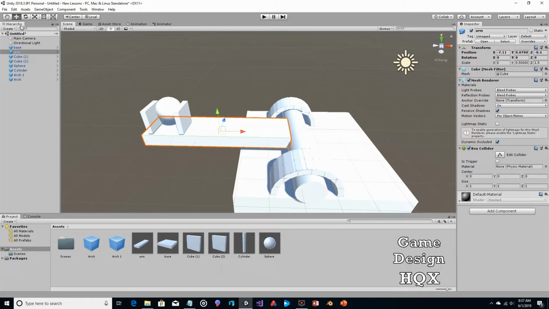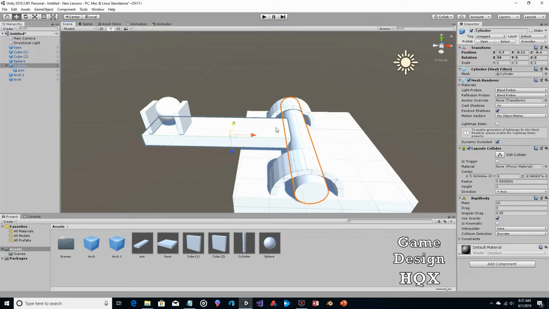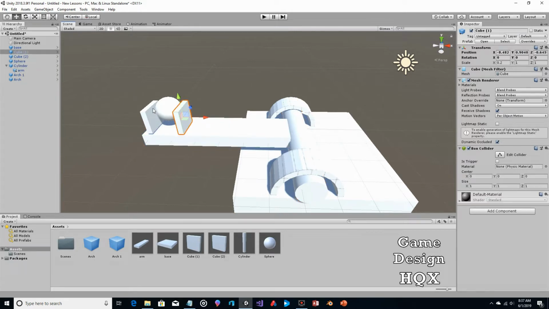So how do we do that? You simply drag and drop the arm onto the cylinder. Because the cylinder is the parent and the arm is the child, you can see how it's indented now. Likewise, we also want these to rotate around, so these need to also be children. So we will take the cube 1 and put it on the cylinder, and cube 2 will also be on the cylinder. So now this, and this are all children to this. So again, when this gets rotated, they will rotate around it.